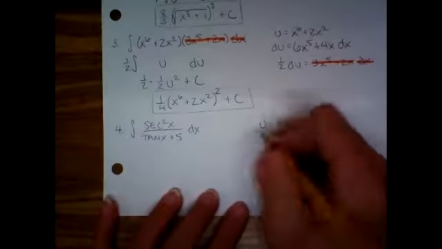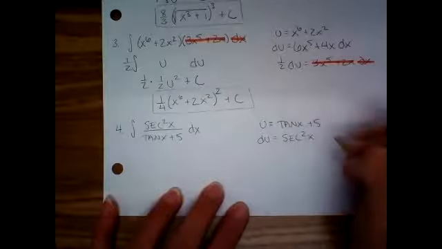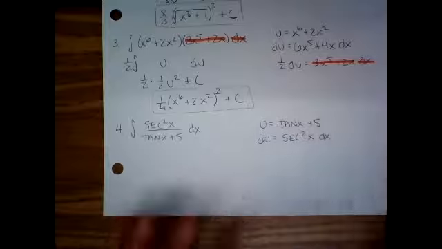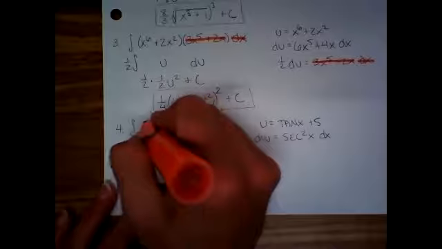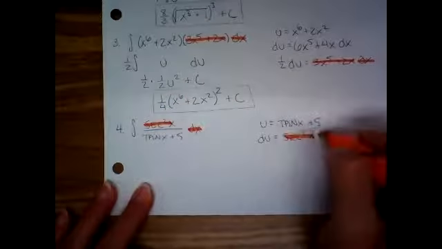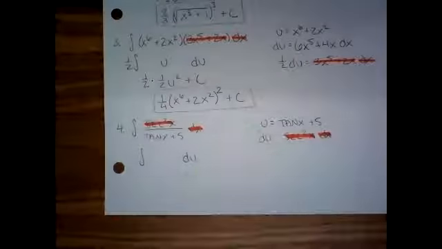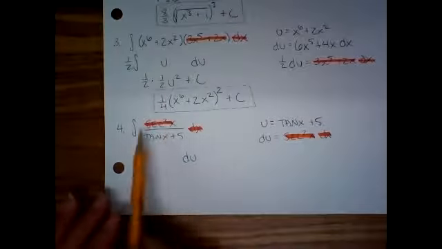Also, what is this derivative going to be? Yeah, and the problem is almost helpful, if that makes sense, because it's going to have to match. And we don't even need to adjust that. So there's no adjustment number. We're going to replace the secant squared of x dx. And there's no number that goes out front. You'll just put du at the end. Like I said, we didn't have to adjust that. And then what's still there?